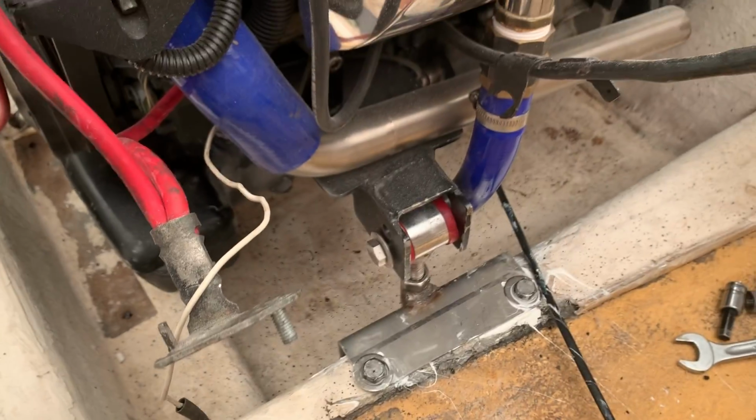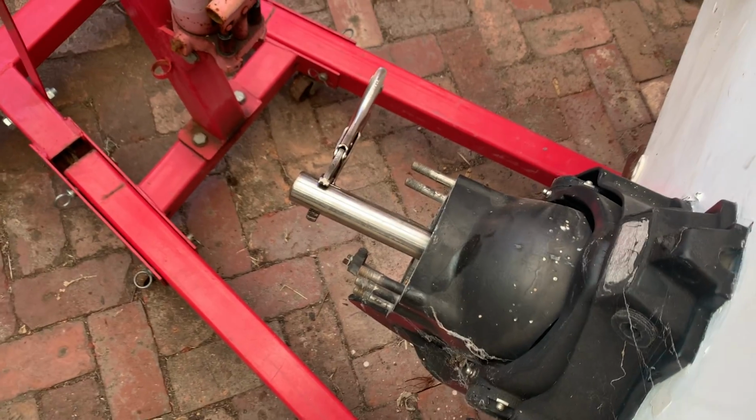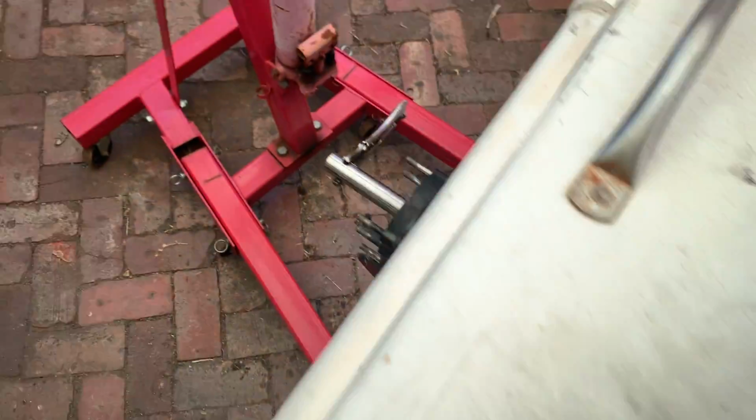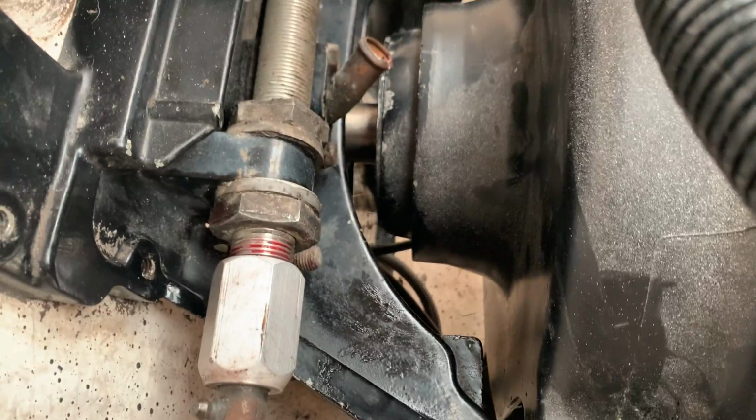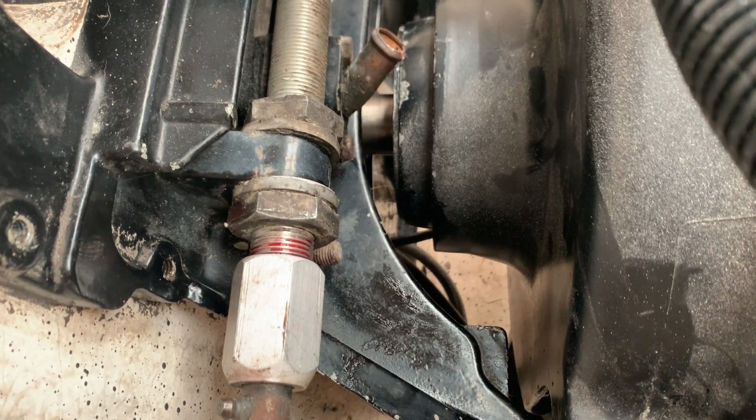It's on the other side. I haven't painted that one for some reason. Don't remember why. And there's my alignment tool, and that goes in and out with just hand pressure, which is great. Obviously, it slides in the back there. Yeah, there it is. You can just see it in the middle of the shot there, entering the drive bell.